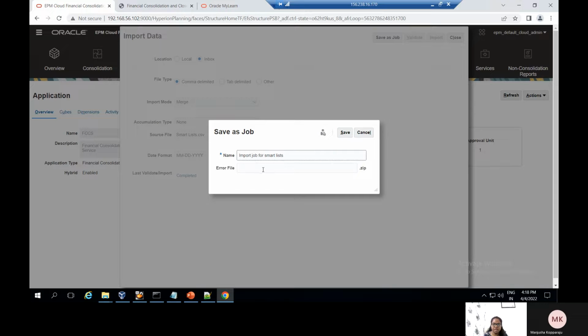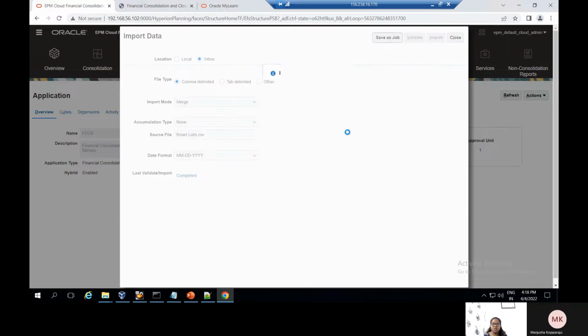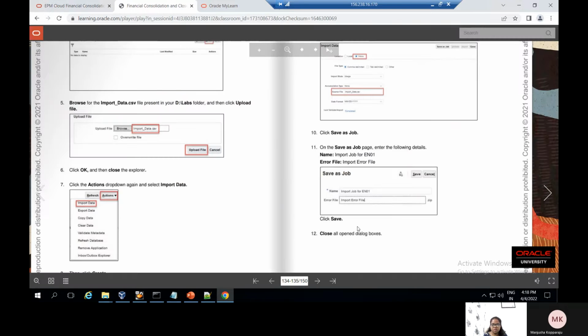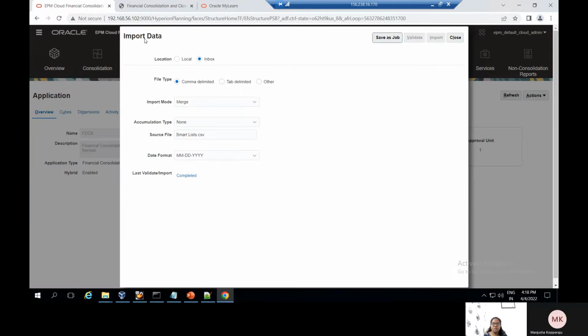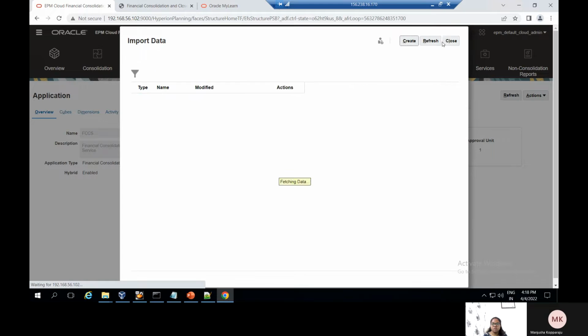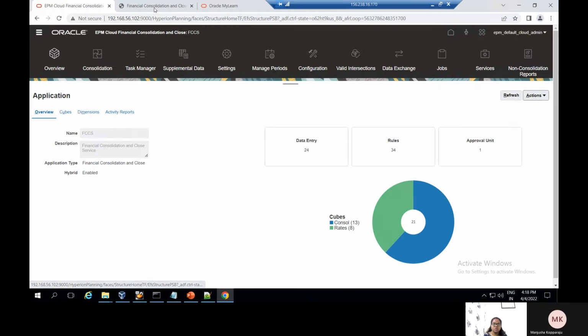We can give the error file if you want to give. It's not necessary. Click on Save. Close the open dialog box and we'll close this.